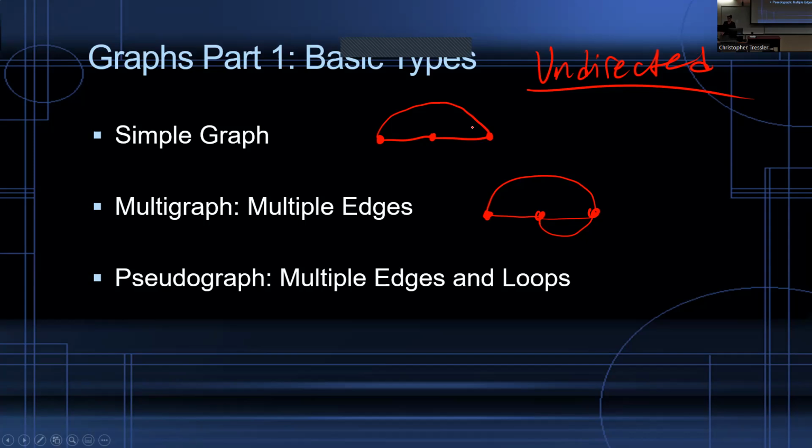And then we have a pseudograph, which essentially adds in loops. So we can have a pseudograph that looks something like this, right? We're going to do 1, 2, 3, 4. Fancy. And then let's say we had one that's like this. Okay, and that would be something with a loop. So that would be a pseudograph.